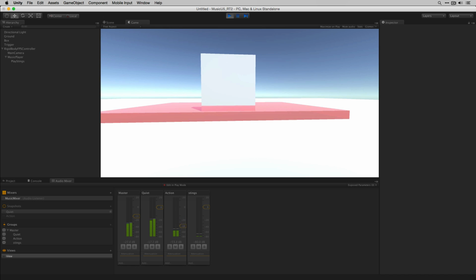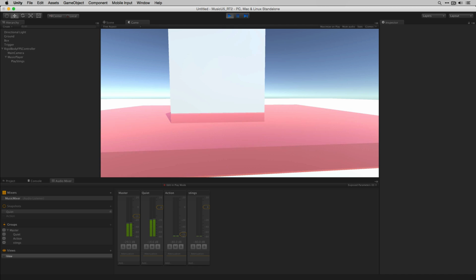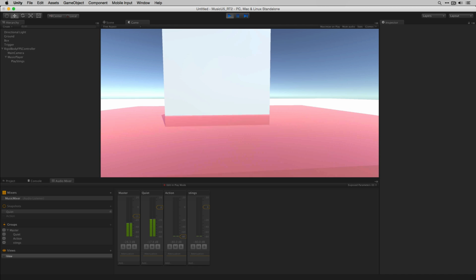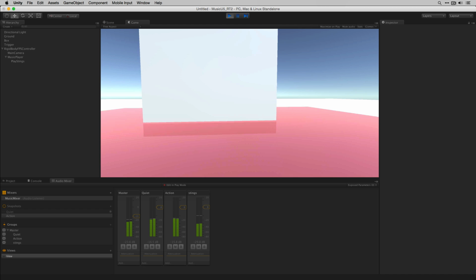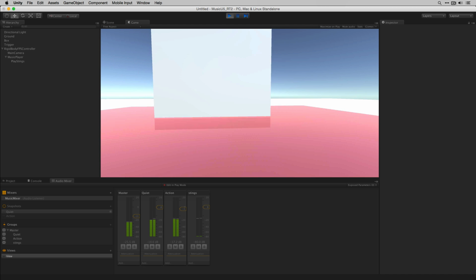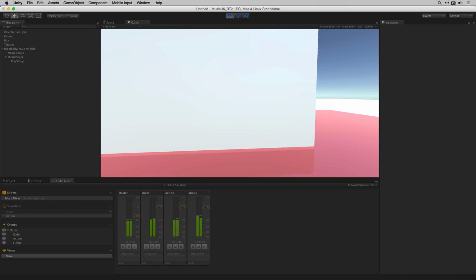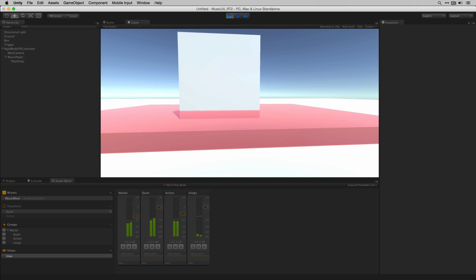And as you can see, if you take a look at the mixer while that's happening, you can see the faders moving down. We've also got these stings that play to cover up the transition and to give the transition a little bit more immediacy. So that's what we're going to be making.